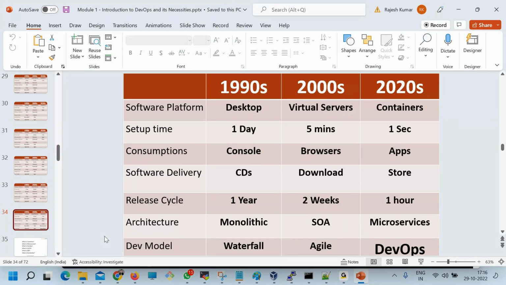That is called DevOps. Then you'll say, okay, in order to do that, we have to work on the objective like quality release, immediate release, cost reduction. So how will we do that? That's where lots of tools are there.